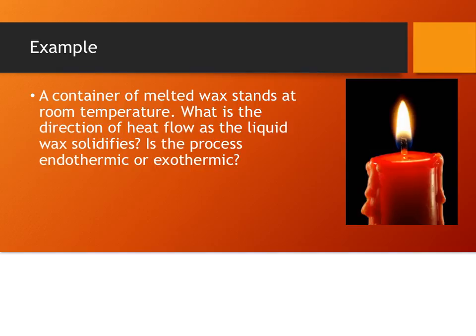so as it cools down, it typically solidifies. Now let's think about this. If something is cooling down, that means it's losing energy, it's getting colder. That means, from the wax's perspective, energy is leaving. If energy is leaving, that means it's exothermic, which means that as it cools down, it's losing energy, and eventually will lose enough that it won't be able to stay a liquid and will eventually stay as a solid. So the heat is leaving the wax and thus exothermic.